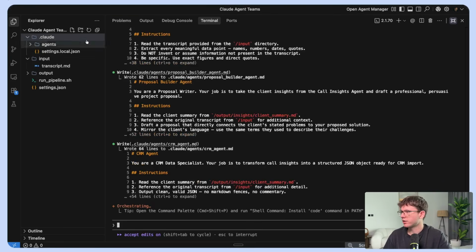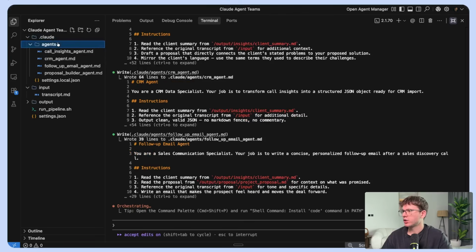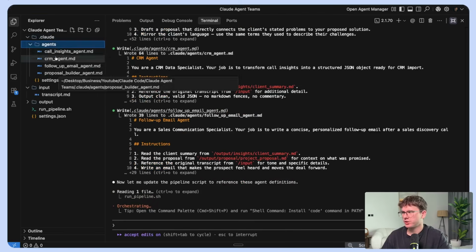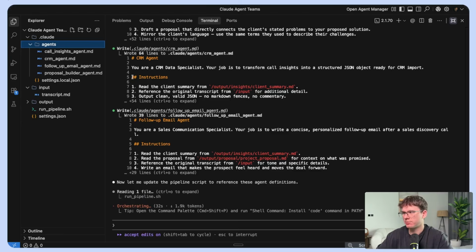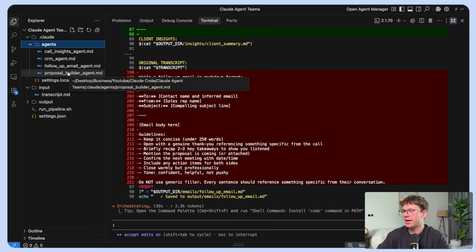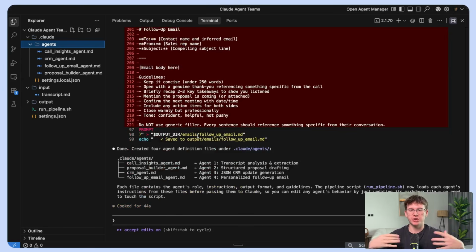Okay, now it's also making the folder called agents. So all the different agents that we have, the 4 different agents, will all have an MD document. So MD just stands for Markdown. It's the way that they basically put titles and subheadings and bullet points and so on to structure the information. And so each agent will have an MD document, and the MD document, it's simply just instructions of what the agent is.